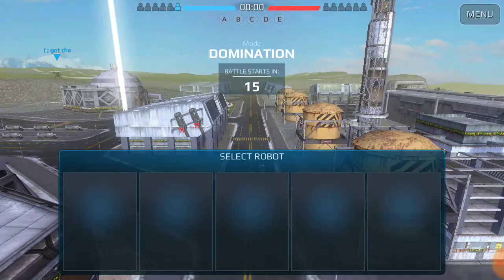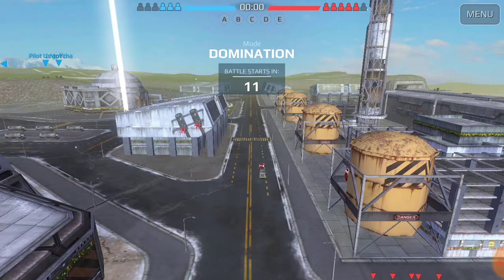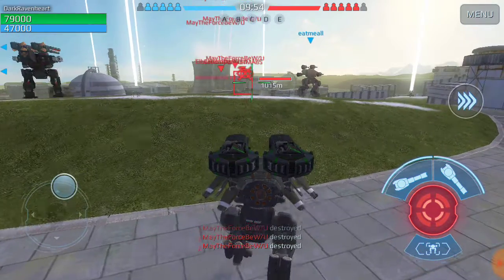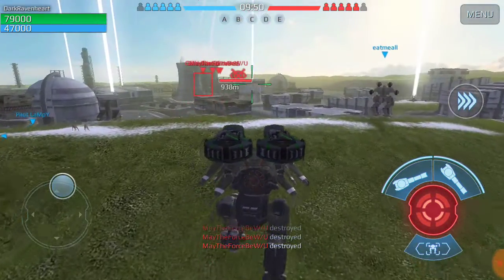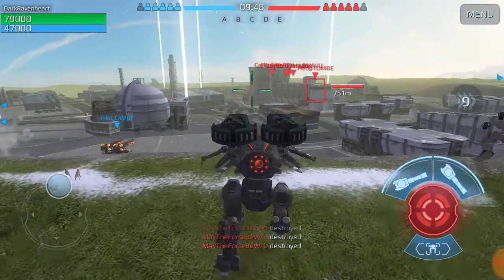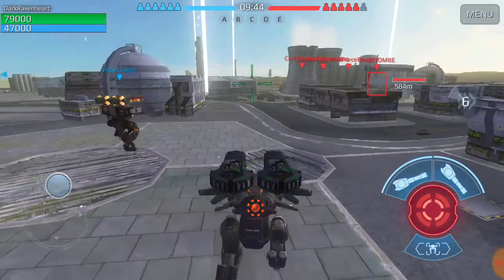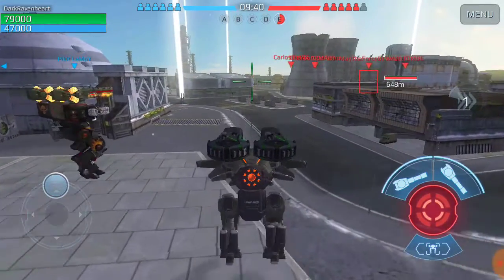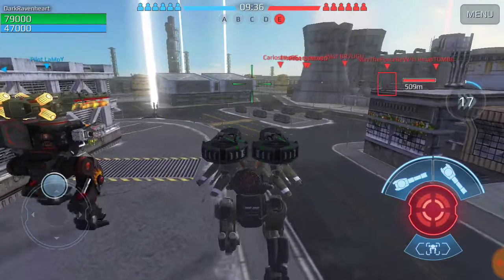Domination, so this is the one that you only have one spawn point. I'm going to start off with Carnage. It seems like the game had just started when I got in, so let's hit this rush button. And it allows me to, again, gain that boosted 66% speed, so I can get to this beacon quickly, capture it, and start moving on and get to the next one.